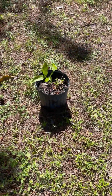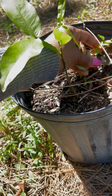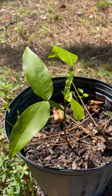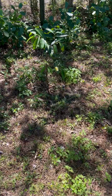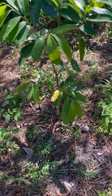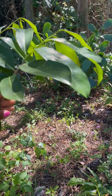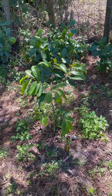And now, this beside it is another guinea, but this one I planted from seed. And in comparison, even the last two from seed are doing much better than that one that I paid like $50 for. Lesson learned. Plant your own seeds if you can. And then this here is my mountain sop. Soursop, but from the mountains. I don't know. That's what they sold me on, and I bought into it when I saw it. I just liked it, and it was fairly inexpensive. And it's in a shaded area, but it's doing well.